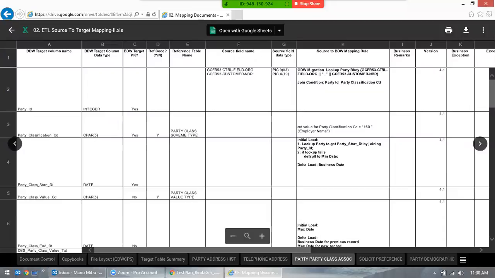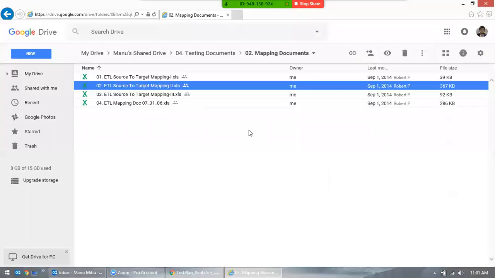You need to check with the architect people. Developers may or may not have it, but they will not give it to you. You need to request the architect. First, you need to approach your QA lead, saying, hey, I have some questions in the mapping, so can I also get the ER diagram for this?